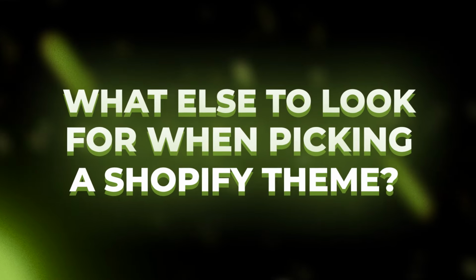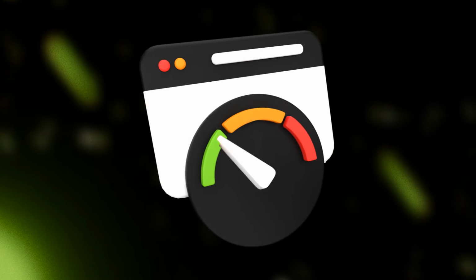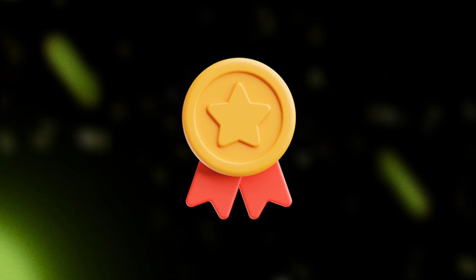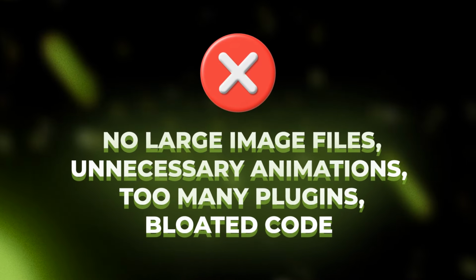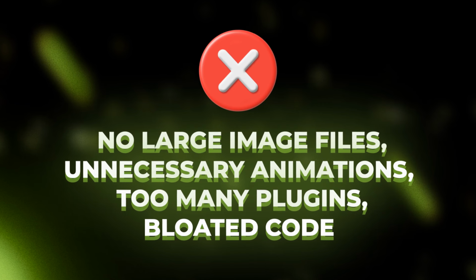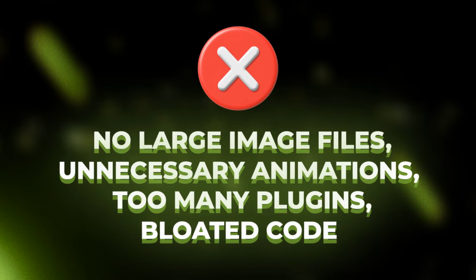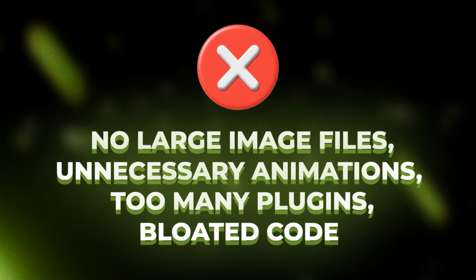What else to look for when picking a Shopify theme? Loading speed. The best Shopify themes for dropshipping should be light and optimized for super fast page load times. A faster website not only makes things better for users, but also helps you rank higher on Google and keeps your customers coming back. Remember, people hate waiting for sites to load, and even a tiny delay can make them bounce. So stay away from themes with lots of extra stuff like busy loaders and unnecessary animation.